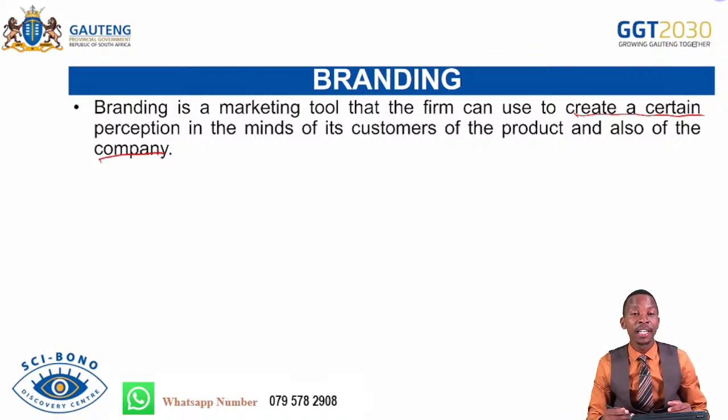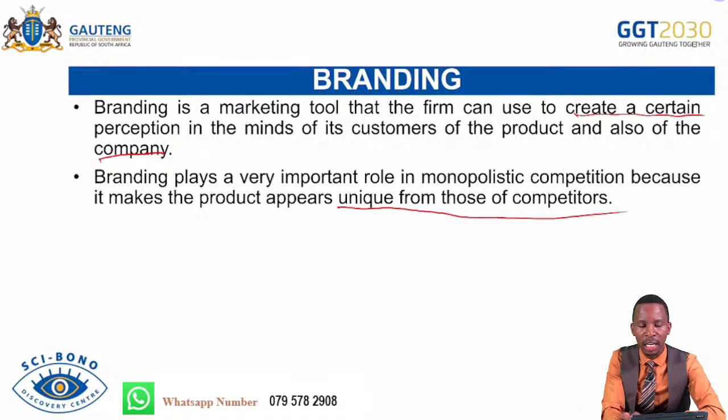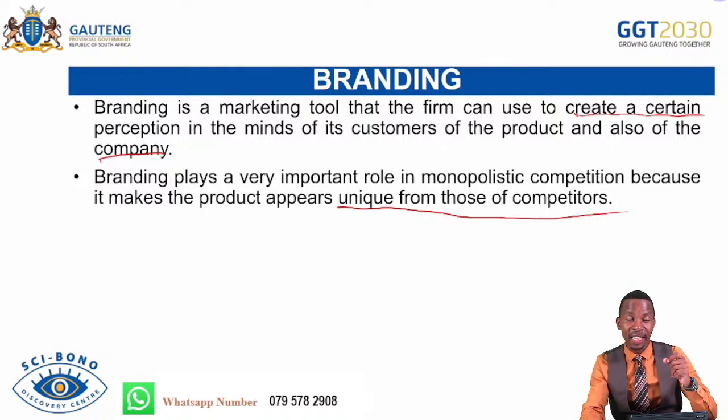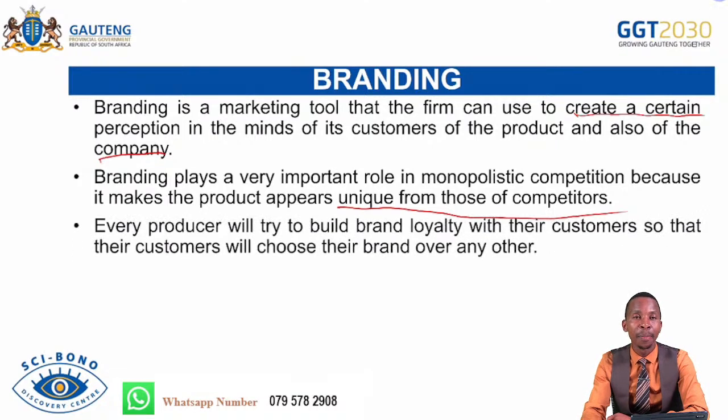Even if it's very much related, it's now different because of the brand, because it is called with that particular brand. So branding is very important under the monopolistic because it simply makes these goods appear more differentiated or more unique from those of the competitors. So the brand is used by consumers to make their goods appear unique and superior to those of the competitors. Branding plays a very important role in monopolistic competition because it makes the product appear more unique. Like I said, once the product is given the brand name, automatically it's simply different from those of the competitors, even though they can satisfy the same utility and replace each other.